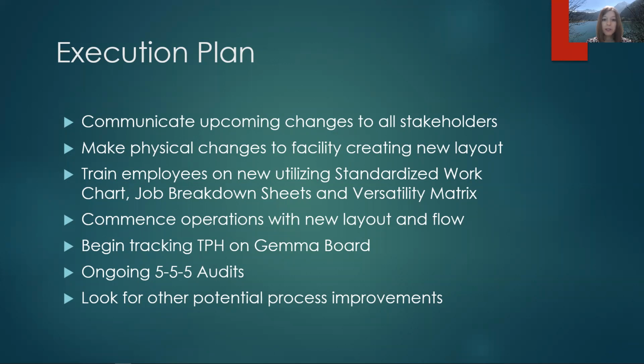Again, we're going to be utilizing those standardized work charts, the job breakdown sheets, and the versatility matrix to accomplish those. Once that is complete, then we will want to commence operations with this new layout and flow and begin tracking that TPH on the Gemba board to keep those control limits and evaluate where we're at. And then we'll also want, from the people side, those managers to be doing those audits and make sure that we are hitting our expectations for our employees and helping them grow and develop.